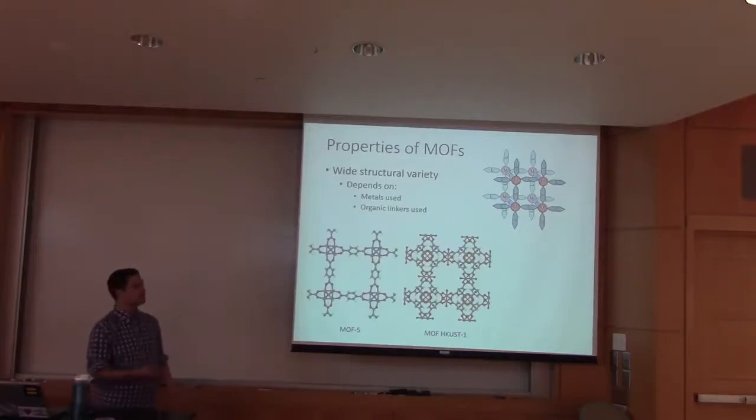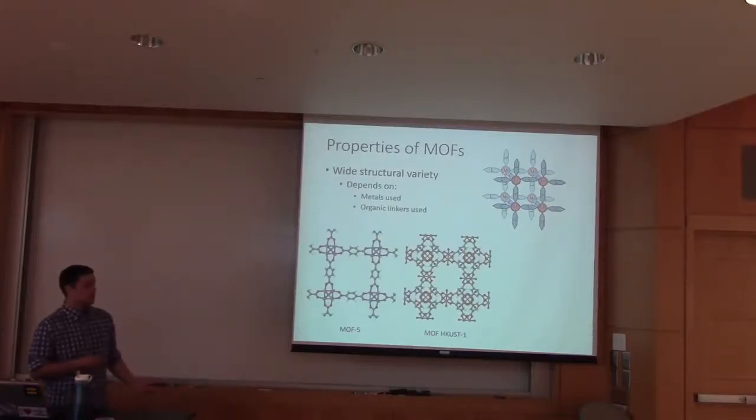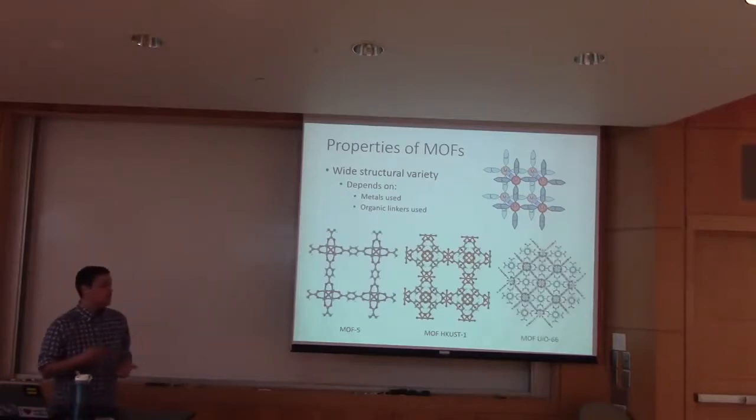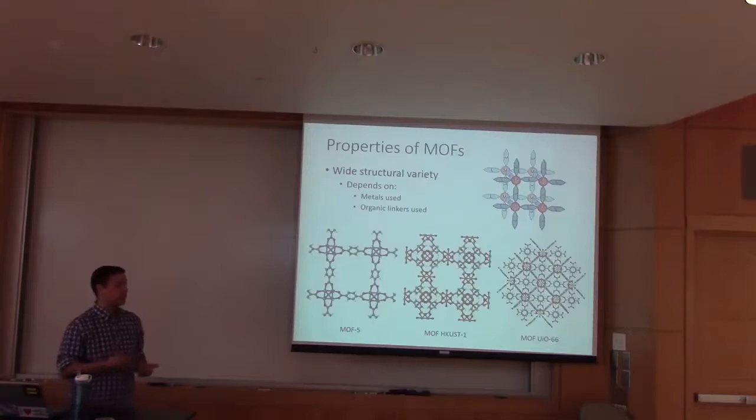It just gets confusing. But as you can see, this MOF in the middle here has a higher level of complexity, and even because of that, because it's repeating units, you can get some type of symmetry out of that as well. You can keep going along with that and even higher levels of symmetry.